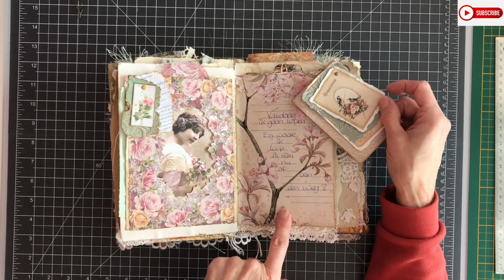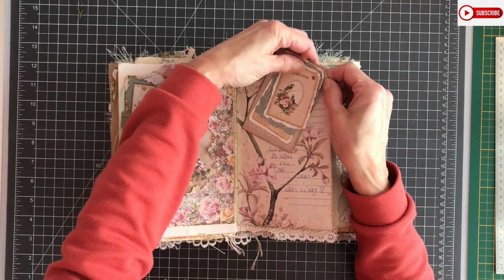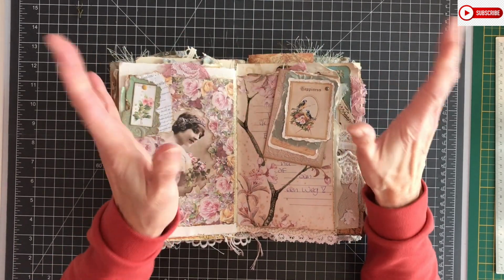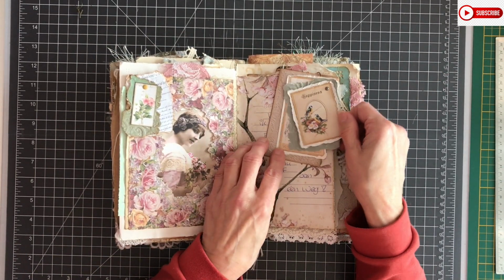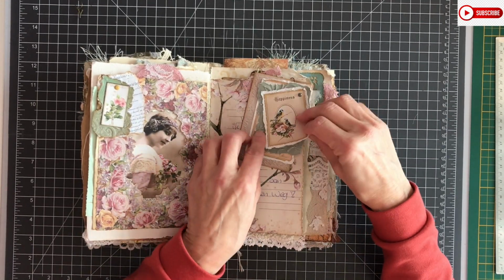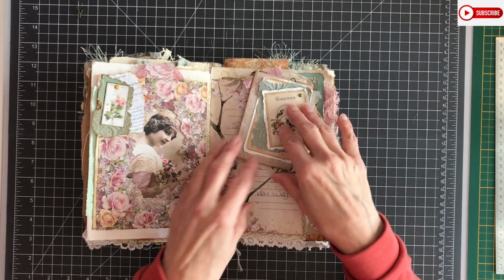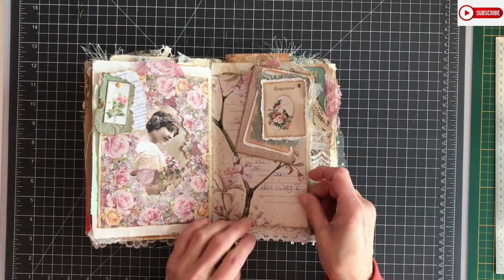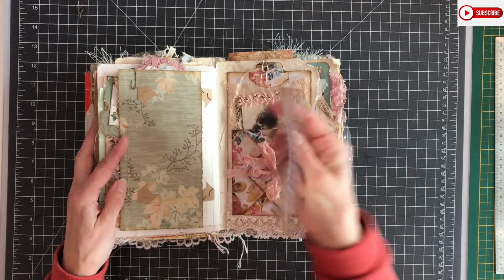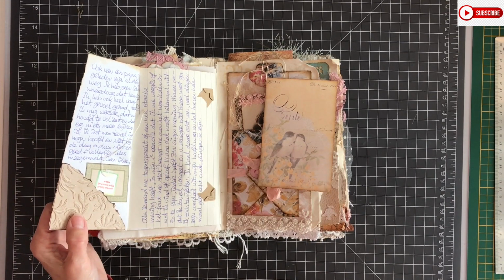This is a piece of a song that meant something to me when I had my burnout and I got help for that. This is something that came up, and I journal in these, not on the small one, but on this, and in this envelope there's my journaling. And this can be taken out completely, journaling on the back. It flips out, and there's lots of room for journaling.